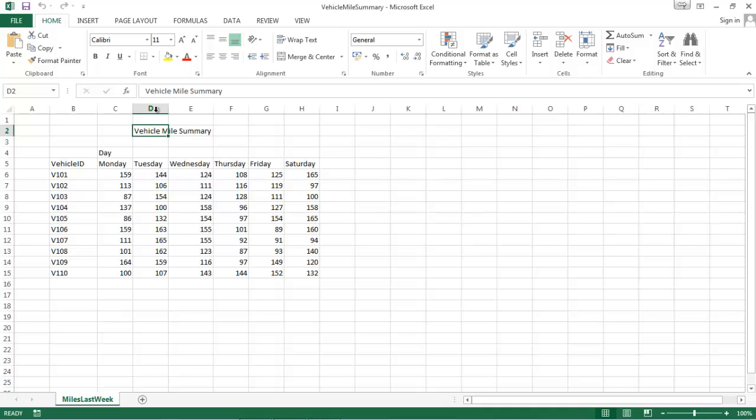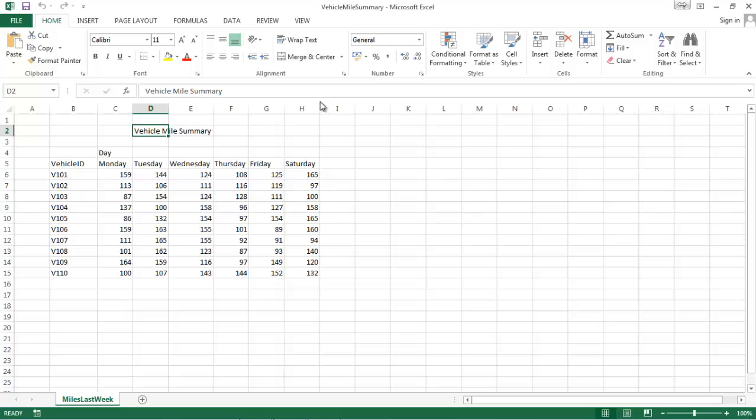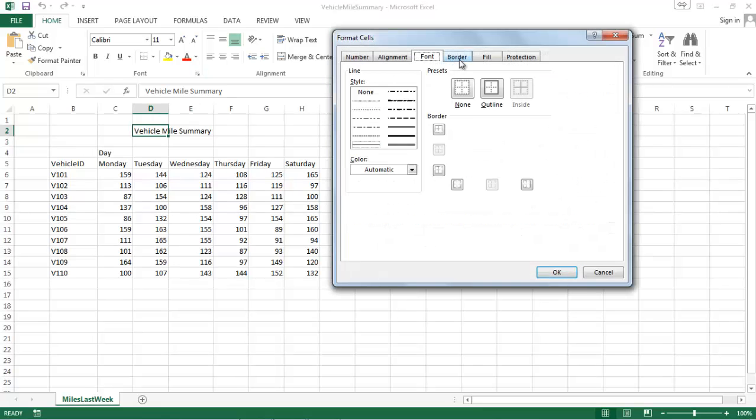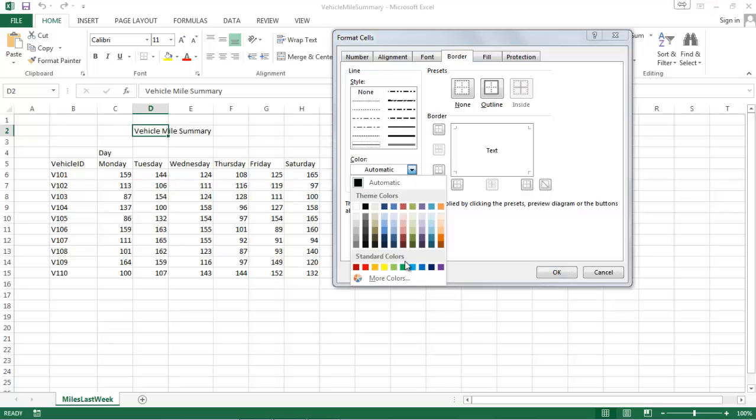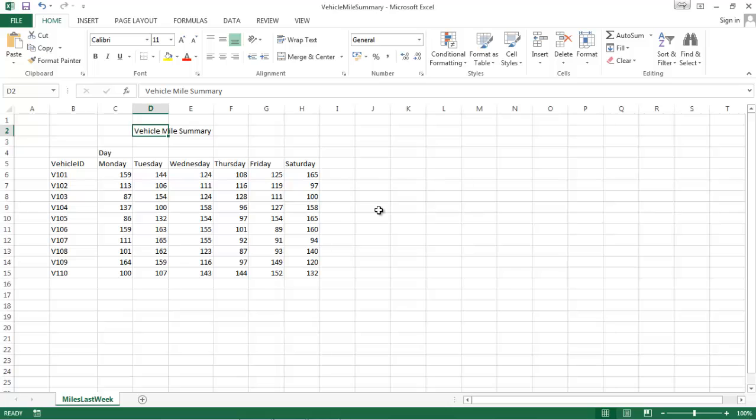Now let's check what kind of borders we have here. Okay, let's come here, borders, and you see how many styles you have, and you can pick the color as well: none, outline, inside, etc. Anyway, if you want to change the attributes of every cell in a row or column, you can click the header of the row or column you want to modify and then select the format you want. Right? Column or row.